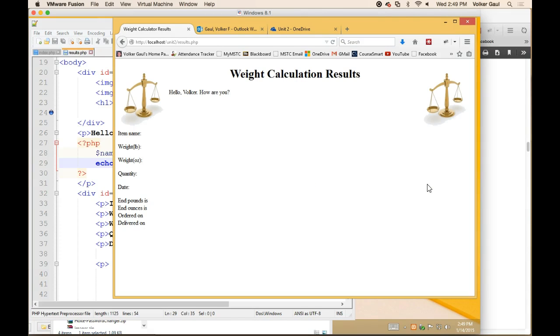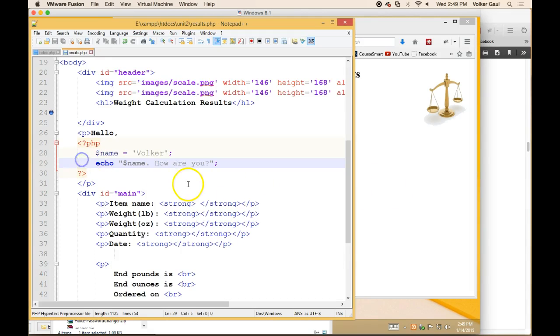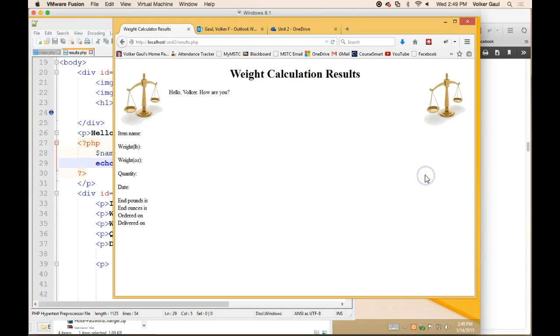After the hello and comma, sorry if you already covered this, but why is it putting in a space? Probably because of the HTML, is my guess. Is there a space there? Interesting. It just does. It's kind of bizarre, huh? What if you don't want a space? How do you get rid of it?